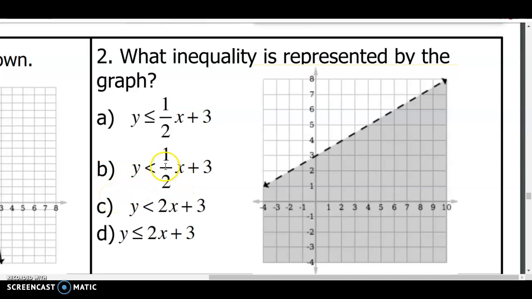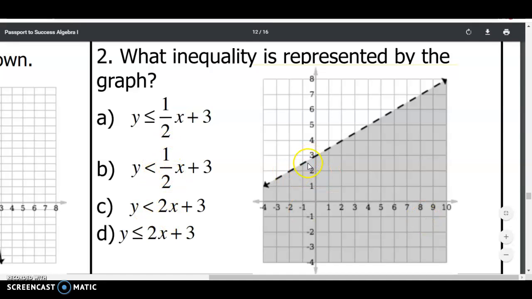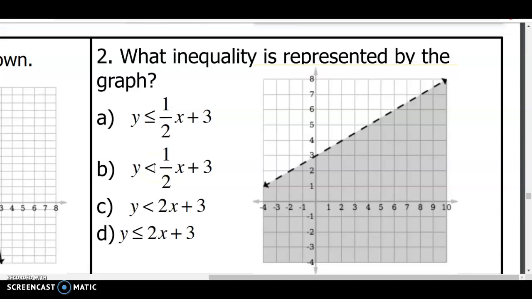Okay, now I just need to find my slope. Is my slope 1/2 or is it 2? I don't know. Let's count some squares. So it crosses through a point evenly here, crosses through a point evenly here. I go up 1 over 2, up 1 over 2, up 1 over 2. My slope is 1/2.